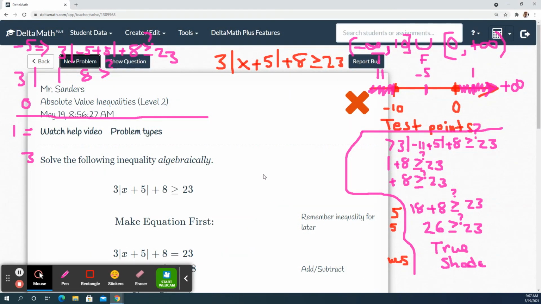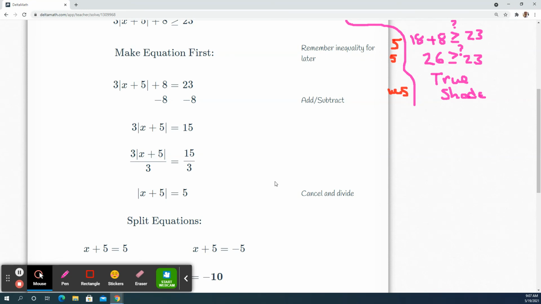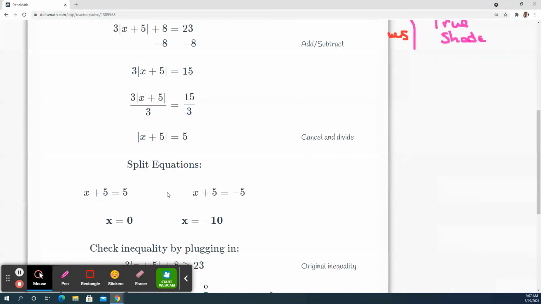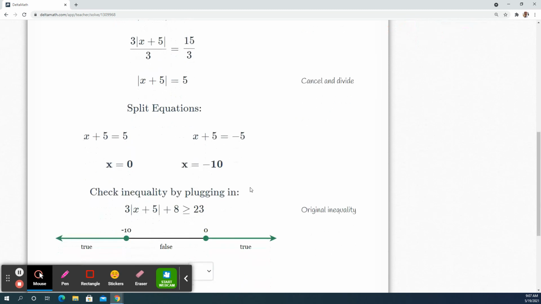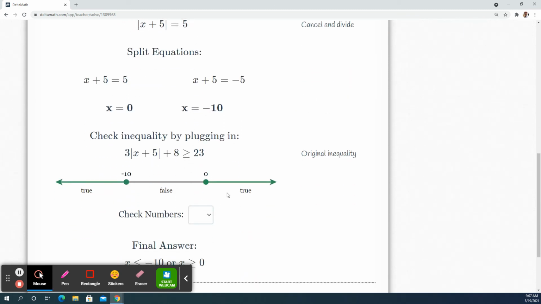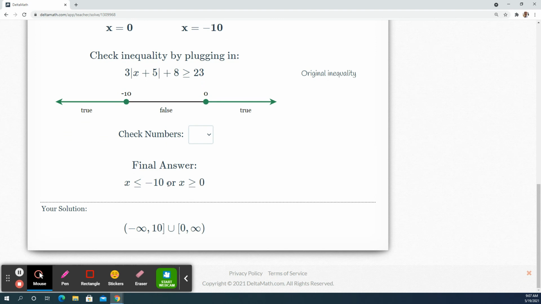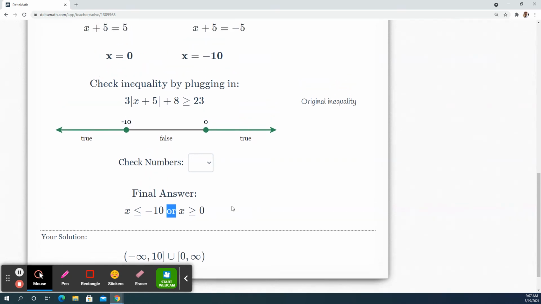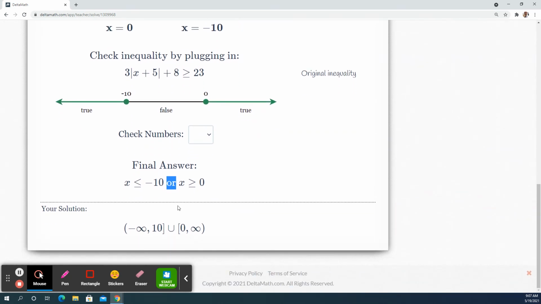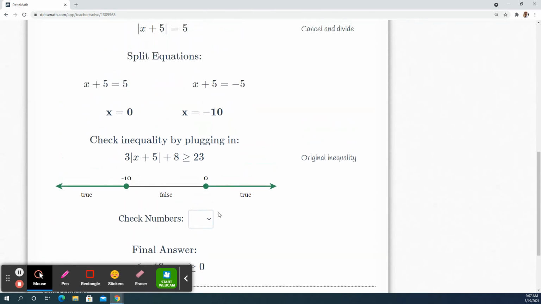Okay, let's see what we did. Did they want the OR? We'll see. There's the split equation. We got 0 and negative 10. That's all true. We graphed it right. We checked. Okay, so they wanted the OR. I guess that's proper in the absolute value sense. So one or the other would work. Union just means they're both together. To me, not too big of a deal. Everything was correct. We just needed the OR. And like I talked about, I just felt like in this context, union was better, but they like the OR, which is fine. So let's go ahead and make sure we stick with OR from now on.